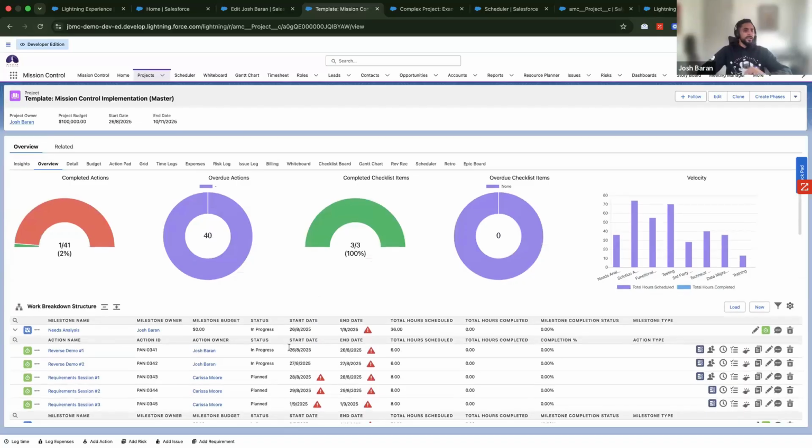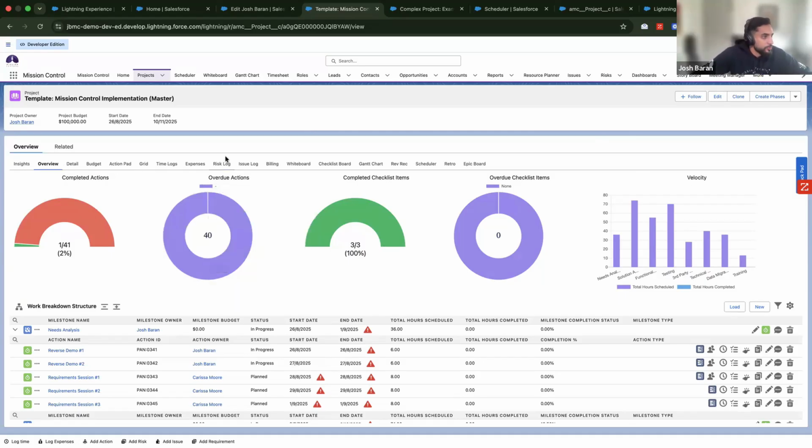Now, as an individual contributor, so from my perspective, we have an email that goes out called the Daily Digest. So Daily Digest email is essentially, hey, Josh, this is what you're working on today. It's going to have all the tasks that he's working on, any overdue items, any other notifications that you want him to receive. And also, which I'm going to cover, which is the timesheet area, the work that I'm doing on that particular day or that particular week is going to pop up into my timesheet to be able to log time.